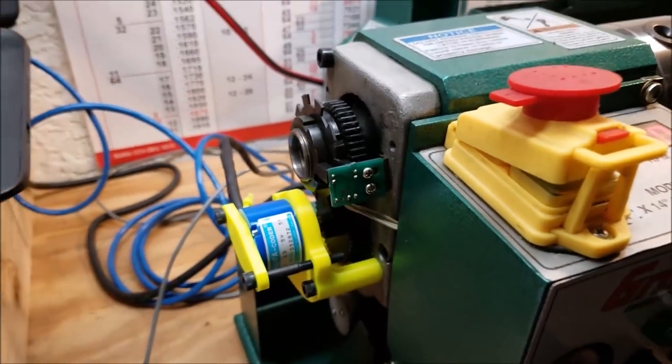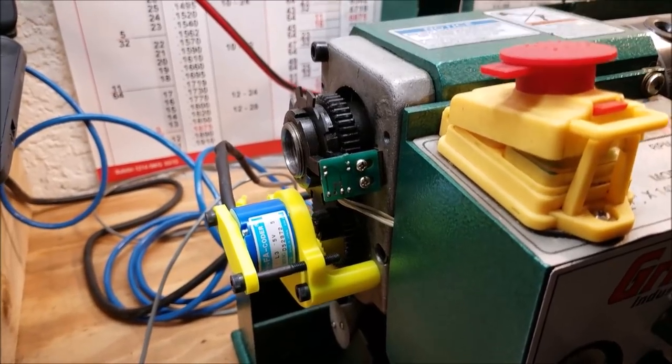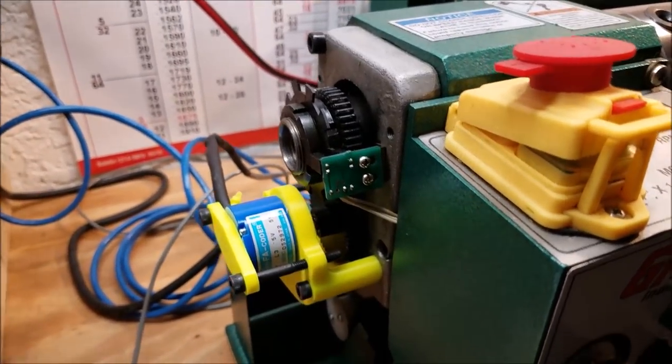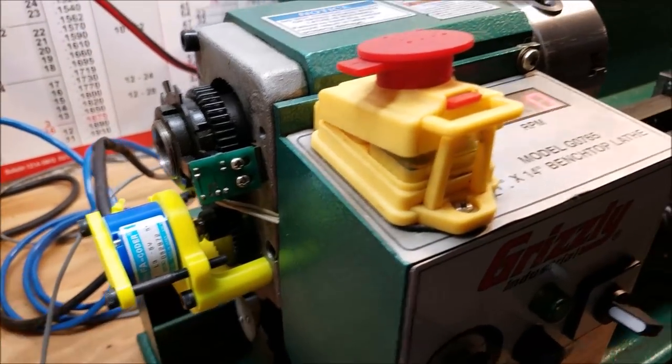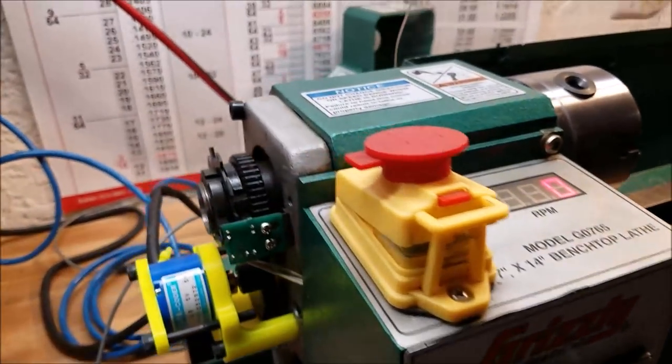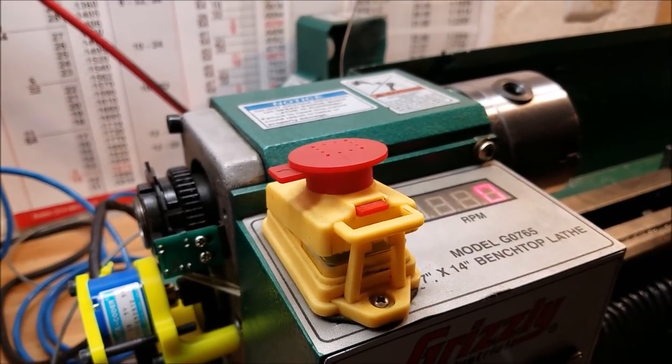Something else that I'd like to show you is the feedback here in Centroid is instantaneous. Whereas in Mach 3, at the beginning of a move, it reads the RPM and it assumes that RPM is constant throughout the course of the move. The Centroid software is reading the RPM constantly during the move. So what I'm going to do is throw in a quick MDI move and show you what I'm talking about.